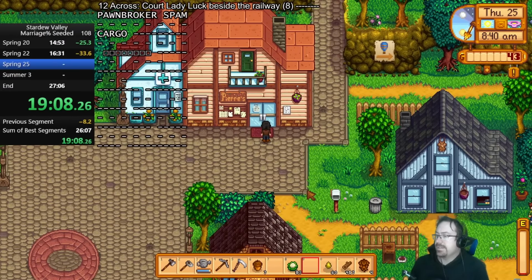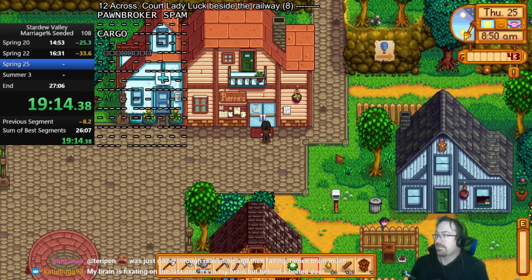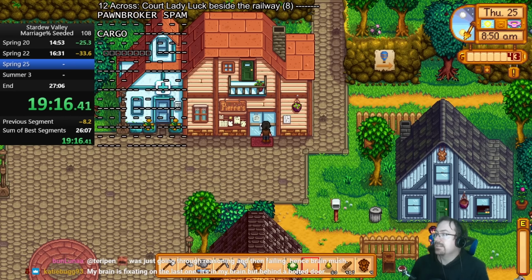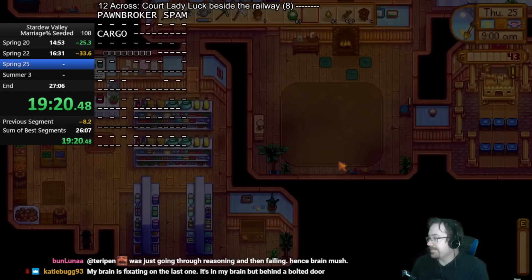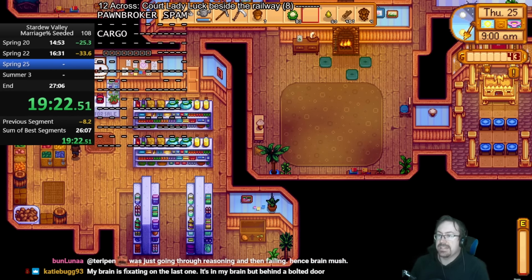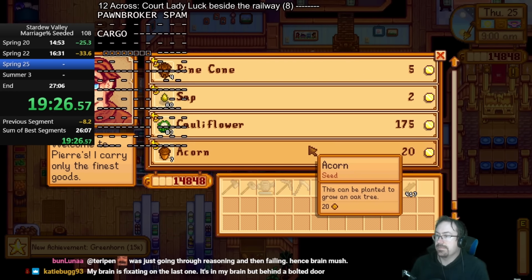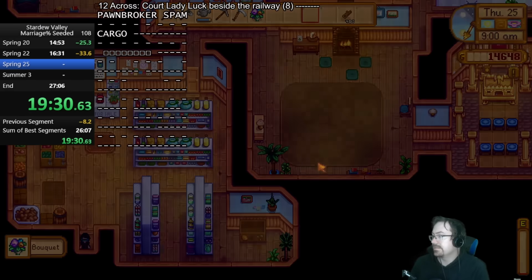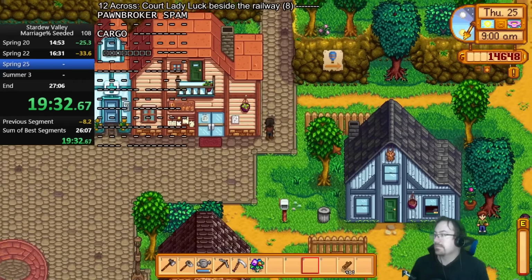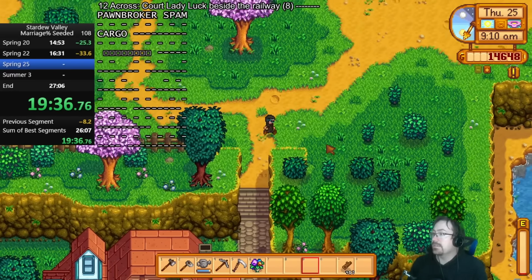I suppose with a bit more inventory management, there's not really anything else I could throw up. Oh. Skip that. Skip. Buy bouquet. Buy the bouquet. All those can go. Buy the bouquet. Two, eight, four, four.